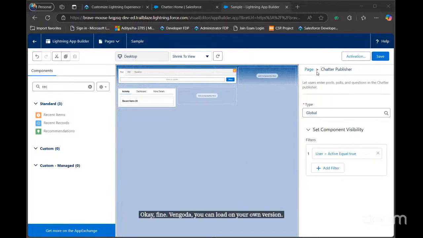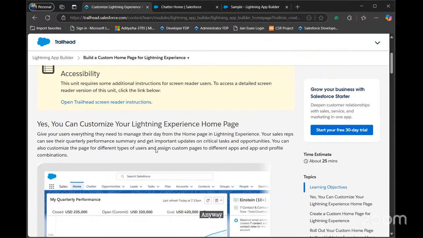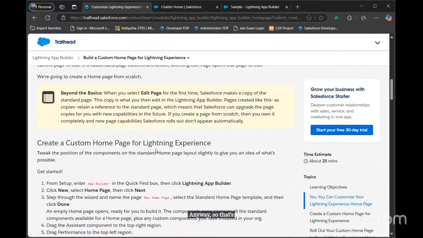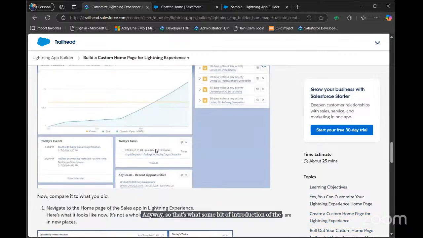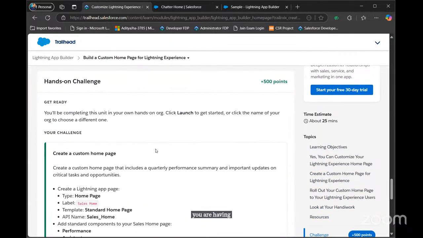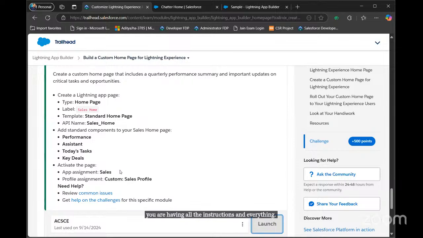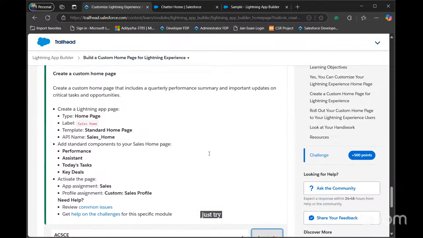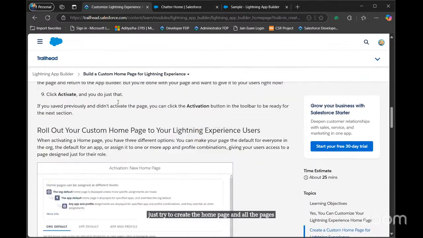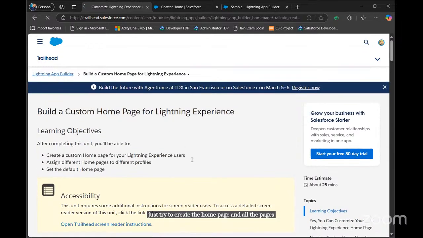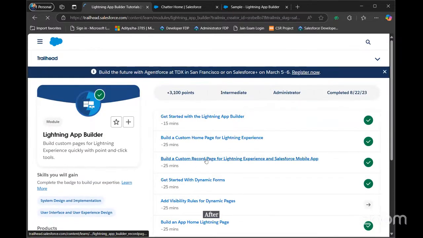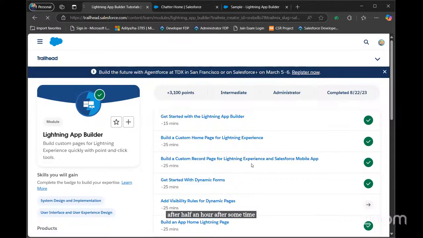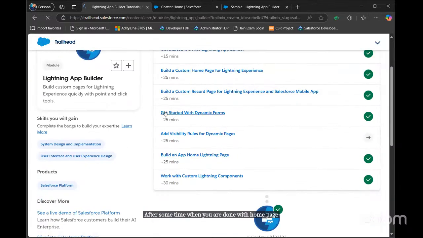So that's some bit of introduction to the Lightning App Builder. Rest, you have all the instructions. Just try to create the home page and all the pages. After some time, when you are done with the home page and record page, let me know when you start with the dynamic forms.